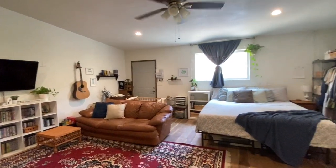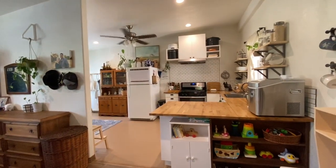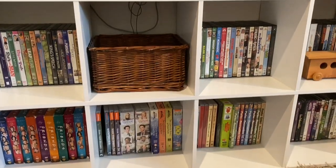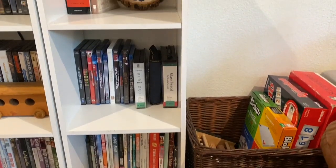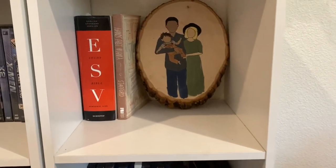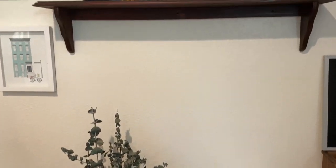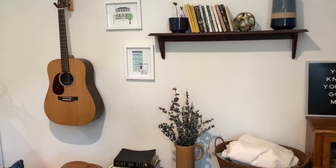Our apartment here at Riverfront Ranch is like a studio, so it has a really open design. One of the ways we wanted to create more of an entertaining space was by having a little living room area. We got a big rug that our son could play on, we have our entertainment unit, and we are avid collectors of DVDs because the wi-fi is not great out here in the country, so Netflix is a 50-50 shot. We've probably thrifted about 75 percent of our movies. We have baskets full of toys for Nehemiah, a footrest, and different board games — it all comes together in a really nice open space.